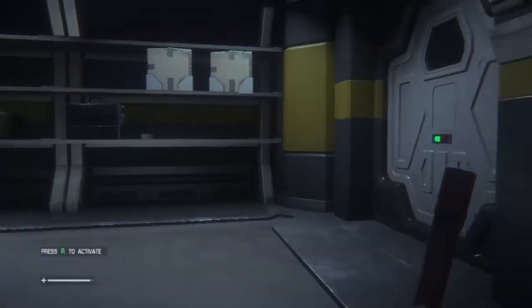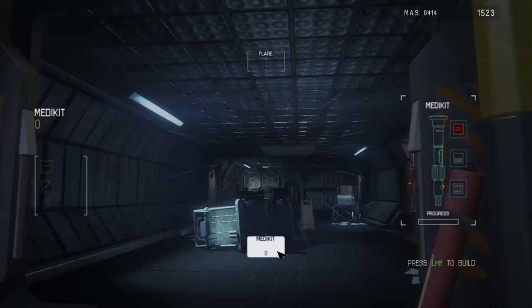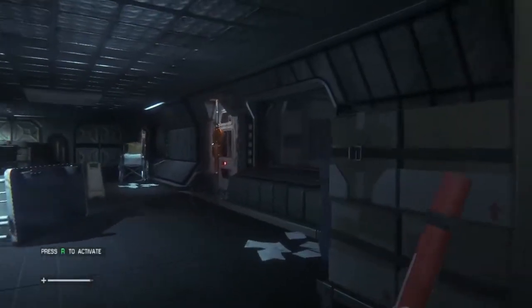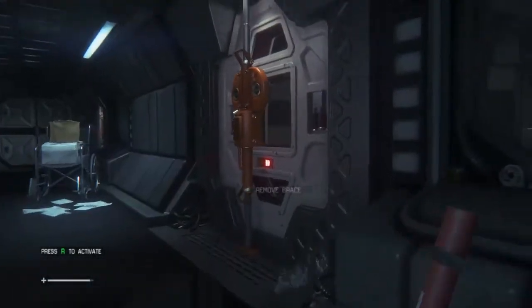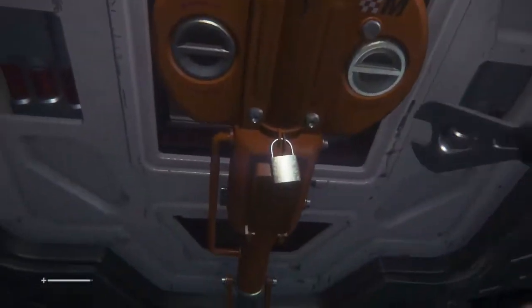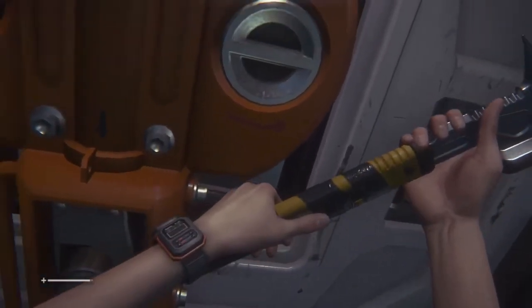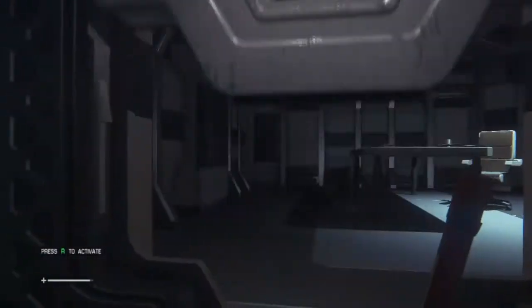Press R to activate what? Oh, the flare, okay. Right. I don't want to activate the flare. I want the medikit in my hand. I don't want that in my hand. How do we get rid of it? I don't know. Maybe if we go and use this door, it will stop. Yes, it will. So we press those two together and move this across. All right, so it's just a simple bolt. That should be fine. Dealable. More than dealable. We're just going to go around and check each individual room and hopefully not die.